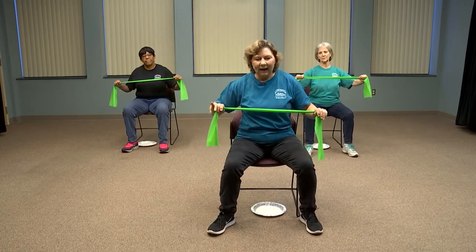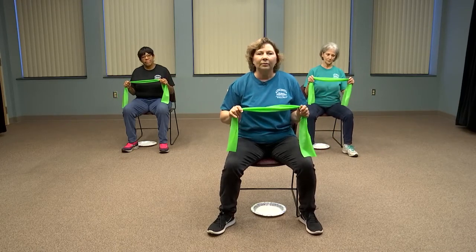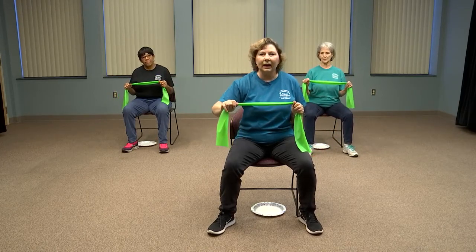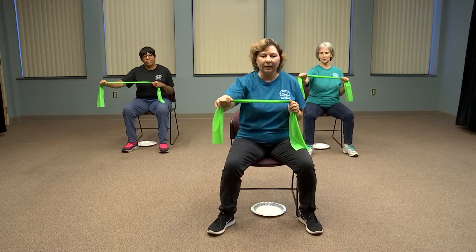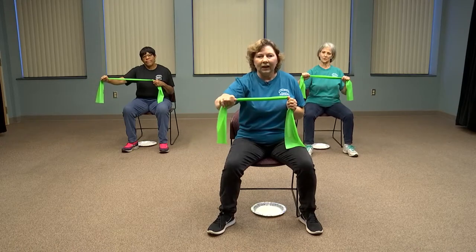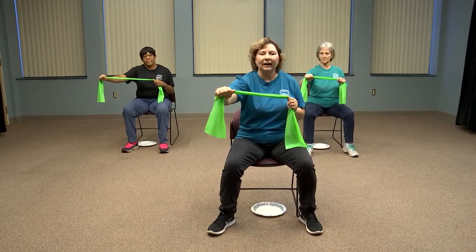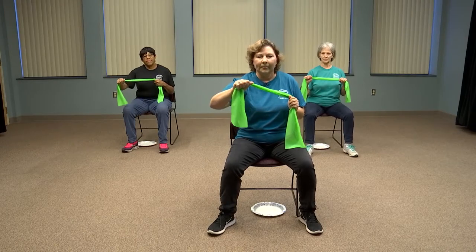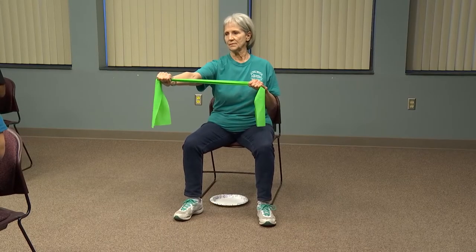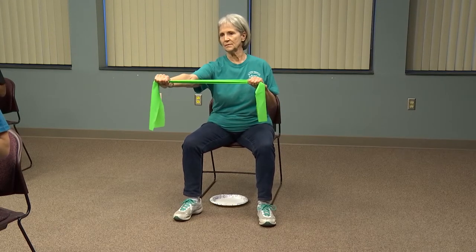And then let's take it now at a little bit of an angle. So keeping one arm solid here against your side, we're going to push away with the other and let it come back. Push away. If you don't feel like you're getting much resistance, shorten up your grip on that Dynaband. Push away and back.